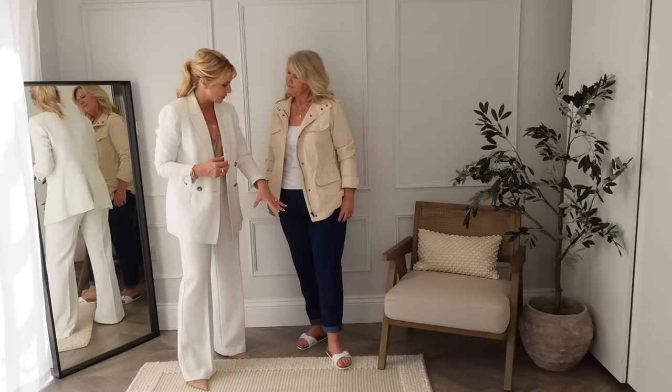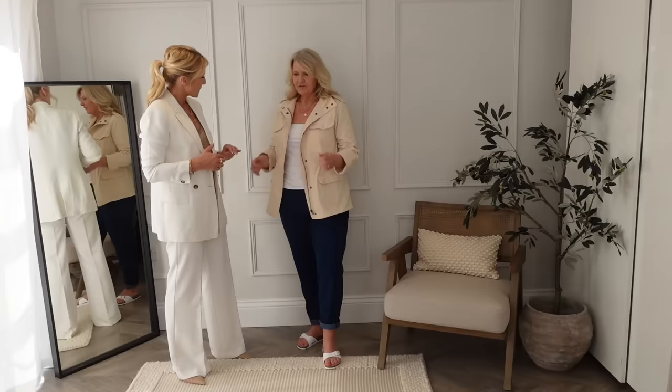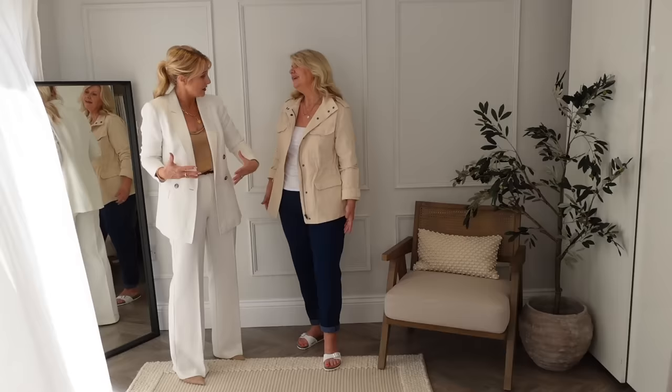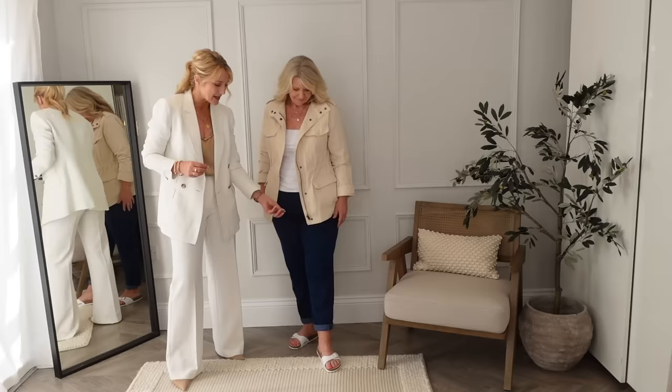Now, these are your own, aren't they? Yeah, they're mine. So you put them on today because you didn't know how to style them? Yes. Have you been styling it like that? No, I've just got them out of the wardrobe, put a t-shirt on and thought, I'm not quite sure. It's the extra layer that has made it. Could be, it slims it down a little bit. If you've been wearing a bigger t-shirt, maybe you might have been feeling bigger all over. They're so comfortable. Aren't they comfy? They are, they are my favourite jogger. This is what I would put on every night. They look nice because they've got this sort of denim-y look to them. And we will link them for you.